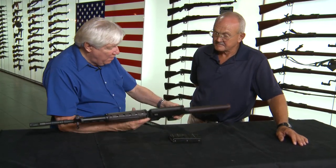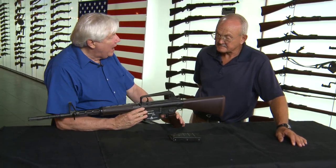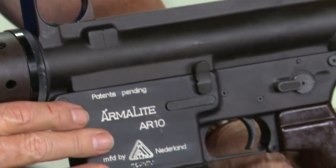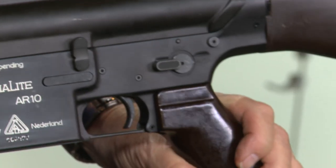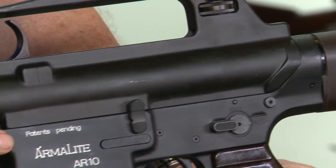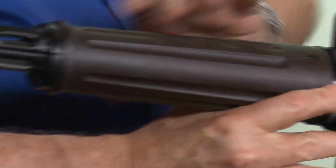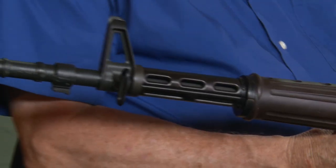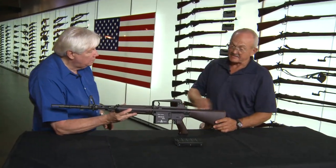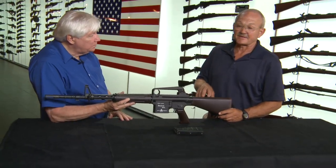It also happens to be very accurate. We've taken these guns out and actually fired them for group with modern ammunition, and basically all of them could fire pretty much under one inch at 100 yards — so under a minute of angle. As you can see, they did not have all the fancy floating hand guards back then. But what I found on the range is that the straight stock design really contributes to keeping it on target. Even back in the 50s they were ahead of the curve — straight line stock, high sight to fit your face, pistol grip on the bottom, detachable box magazine.